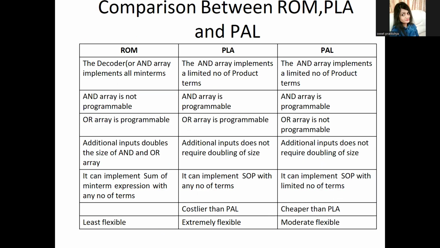Now in this slide we will summarize the difference between ROM versus PLA versus PAL. When we see this table, what we can compare is that ROM is simple and stores min terms, but it is inefficient. PLA offers full flexibility at the cost of complexity, and PAL offers reduced complexity but with limited logic. The choice depends on the logic functions based on requirements of space and speed. Either we can use PAL, PLA or PROM.